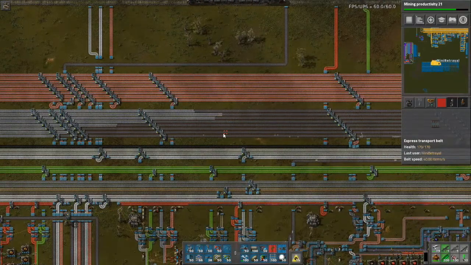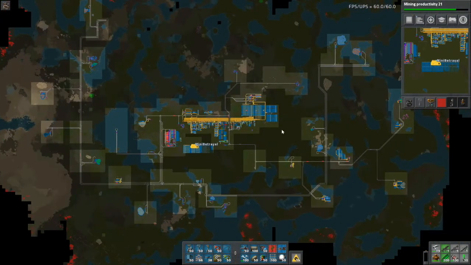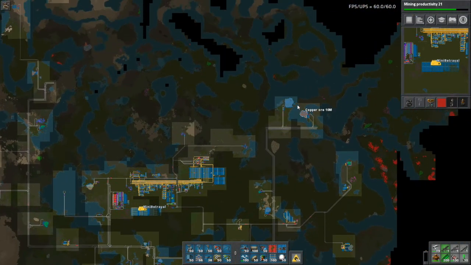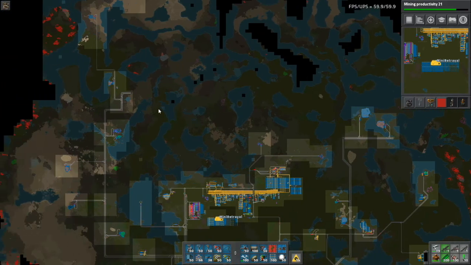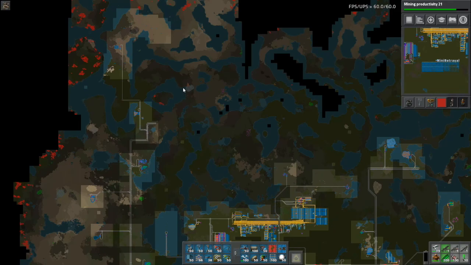So I had 2 options at this point. Either I could go and find another iron deposit that isn't currently being used for something. You know, there's one over there, 7.4 million. 18 million there, I guess I could go and get that one. That would be part of the old train network, though.